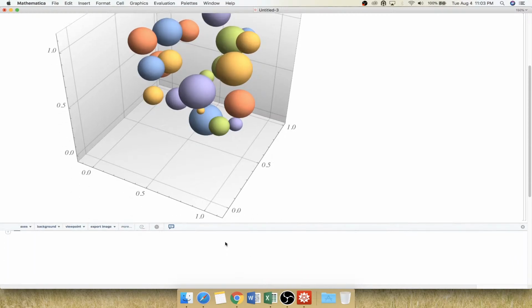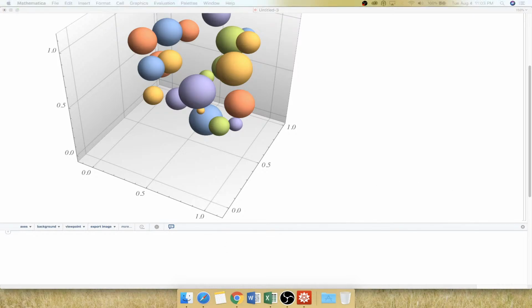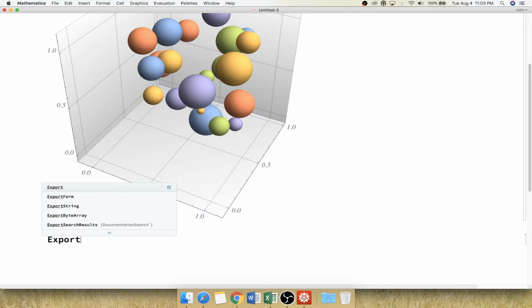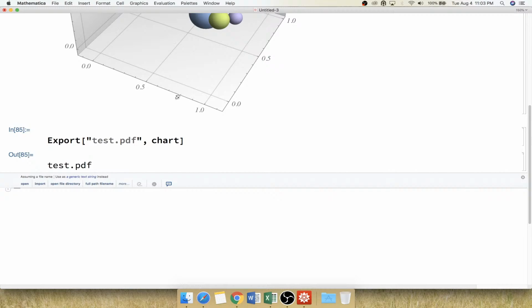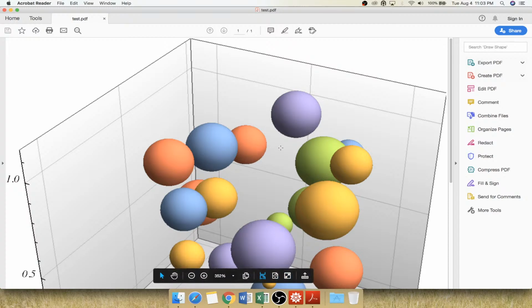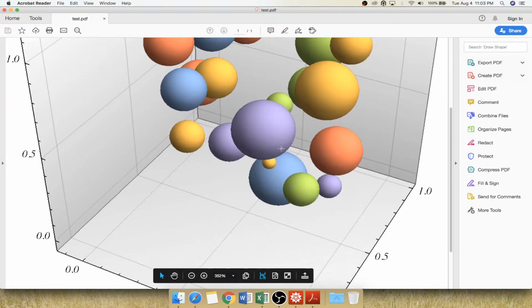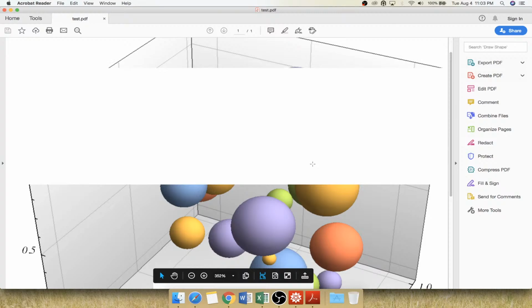If I am not using a Mathematica notebook and I want to use it in any other format like Notepad, or in a text environment, I can export this also and take it forward. So I can use an Export command, and I say, okay, save it as a test.pdf file and save this variable. Now it will be saving this into a test PDF. And if I open this, you see now this is available in my PDF file. So I have this graphic now exported into a PDF.